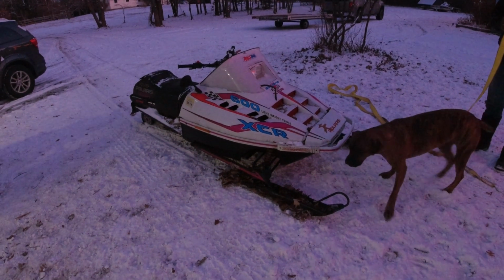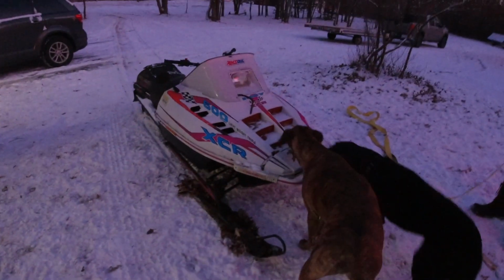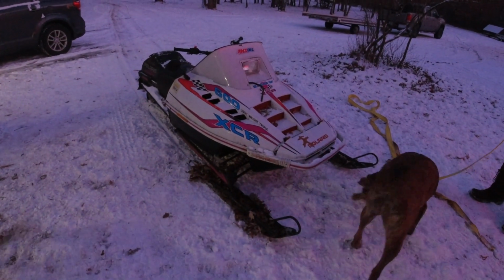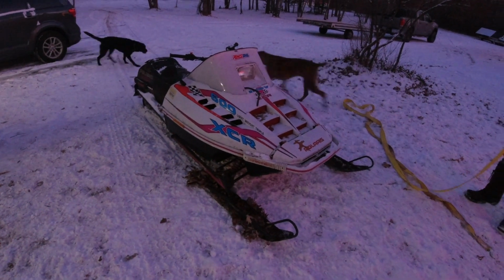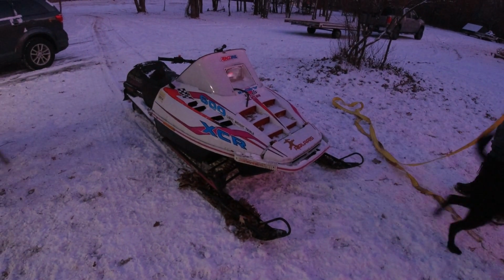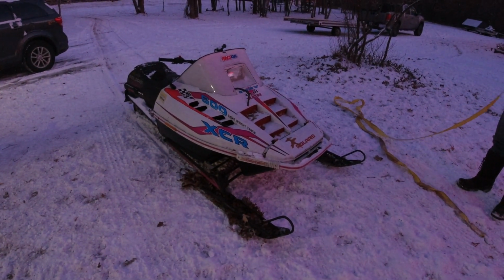Well, there it is. Lonnie and Dennis towed it down here, and I don't know. That's it for tonight. Tomorrow we'll tear into it and see if the crank's any good in this thing. This may not be a dead sled yet. We don't know. But at least if the crank's good, it's going to go in Dennis's.